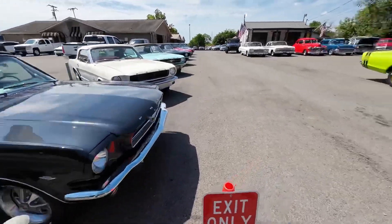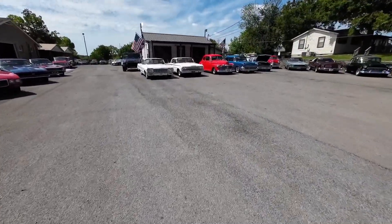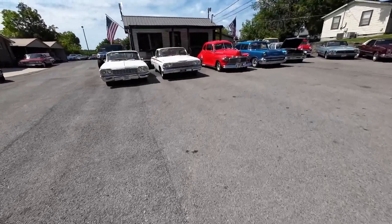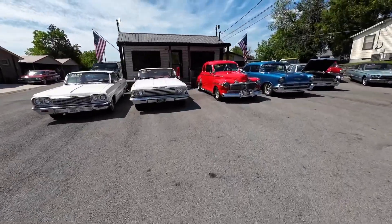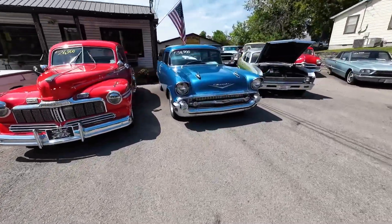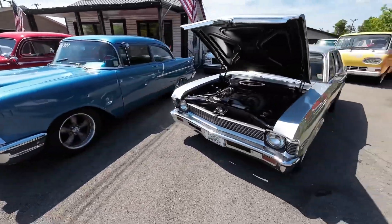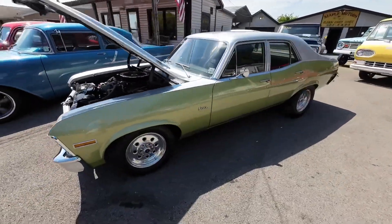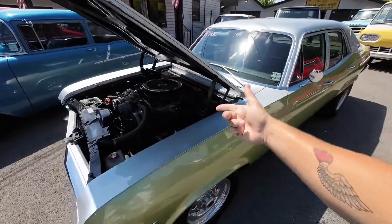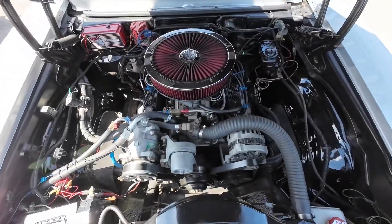It's not over — we're not done yet. Look at all these — bunch of gems out here. Some Impalas, Mercury — is that a 55? Nope, that's 57. And this Nova — let me tell you about this 1972 model. It's a four-door, it's fast, freezing cold AC. And yes, it has nitrous in the trunk, and it's all hooked up.